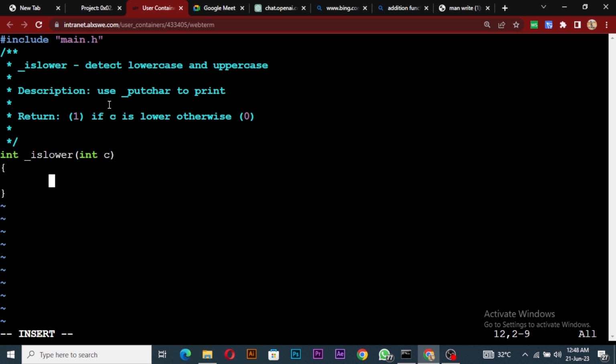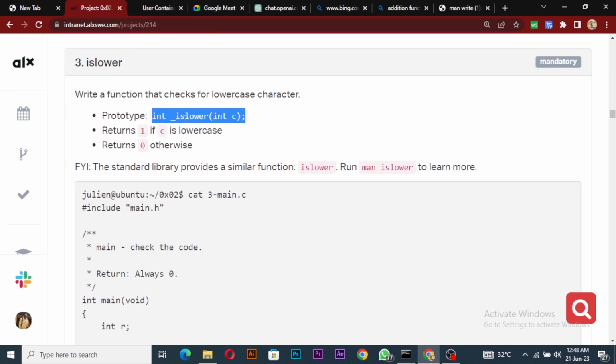Now I want to create a function that returns 1 if C is lower. So we're going to have an if statement, and then a 0 for the return. So if C is lowercase, return 1.